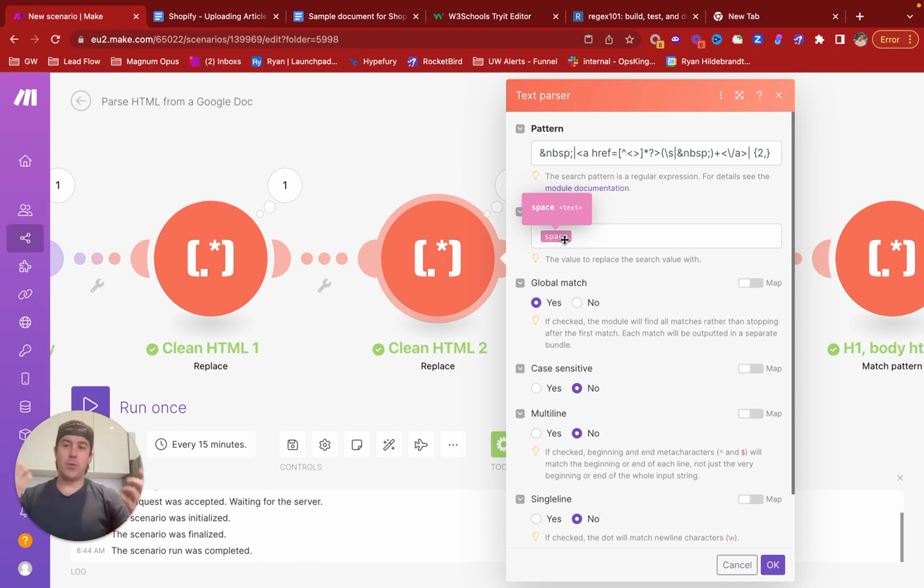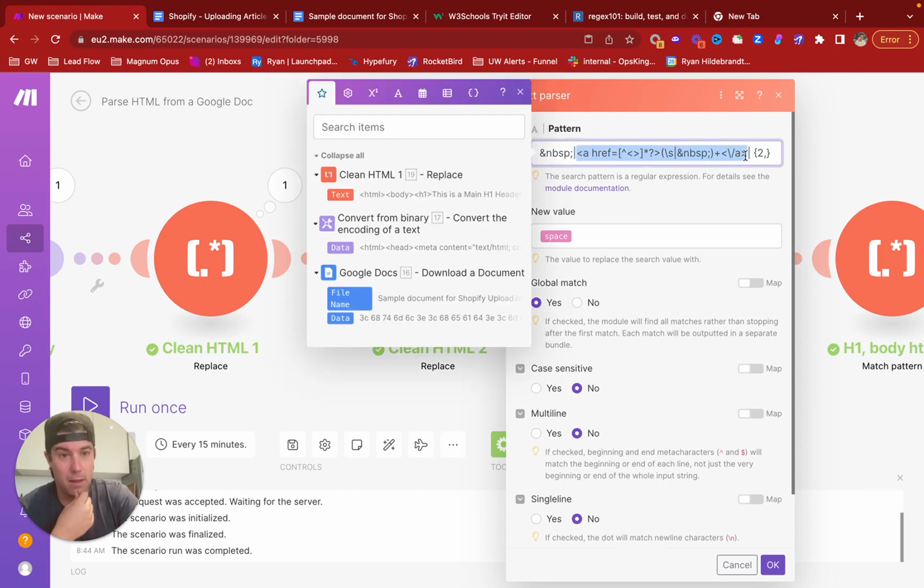There were times when the writer would highlight a space character and link the space character either before or after the link. It was just kind of ridiculous. So we're doing that. We're eliminating any link that has just white space in it. We're eliminating that, and we're replacing all the non-breaking space characters in HTML with just a regular space.